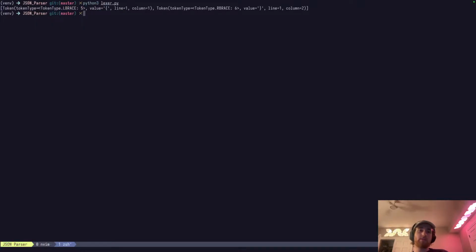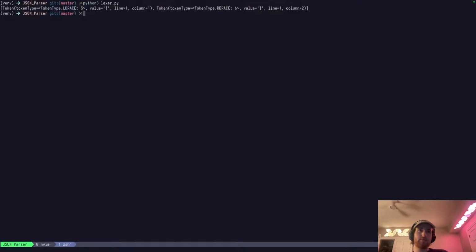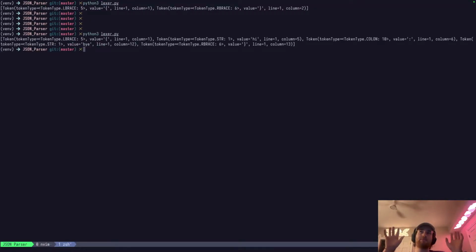Right? So actually, we should be able to test this. Wait, before I celebrate. Left brace with a value at column 1. Str high. Wait, why are we at column 5?